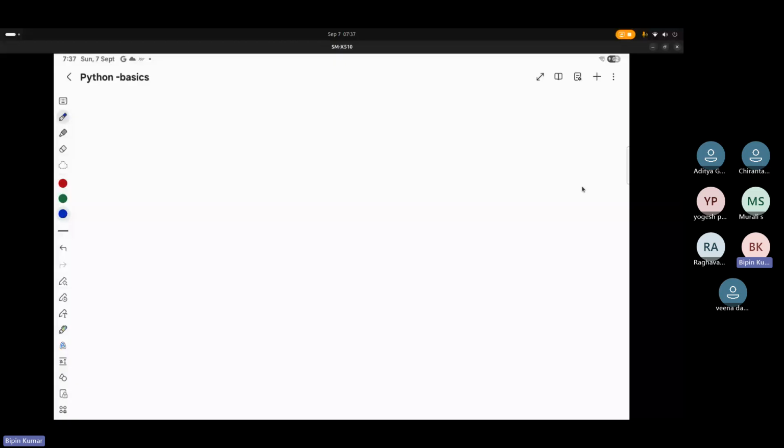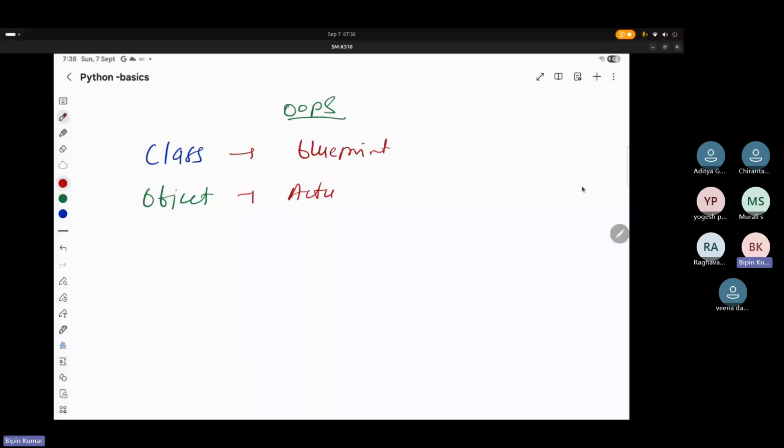So in last class we started with OOPS concepts and saw what is class and what is object. Class is basically a blueprint and object is the actual implementation of that blueprint.